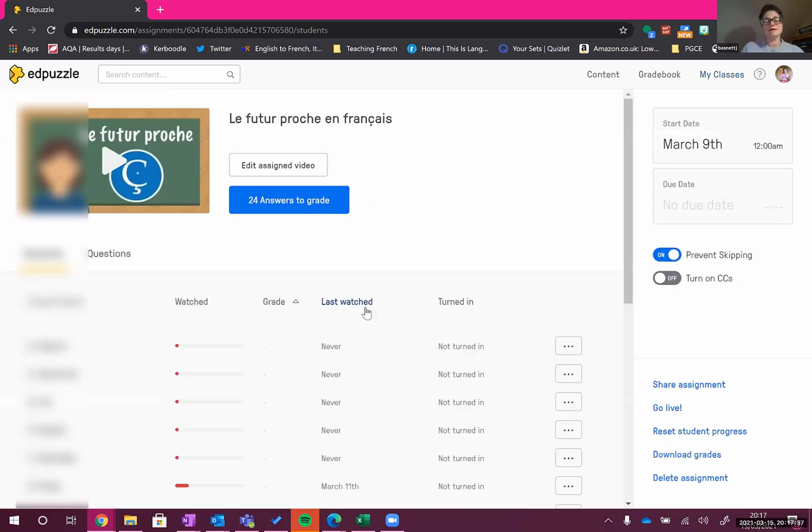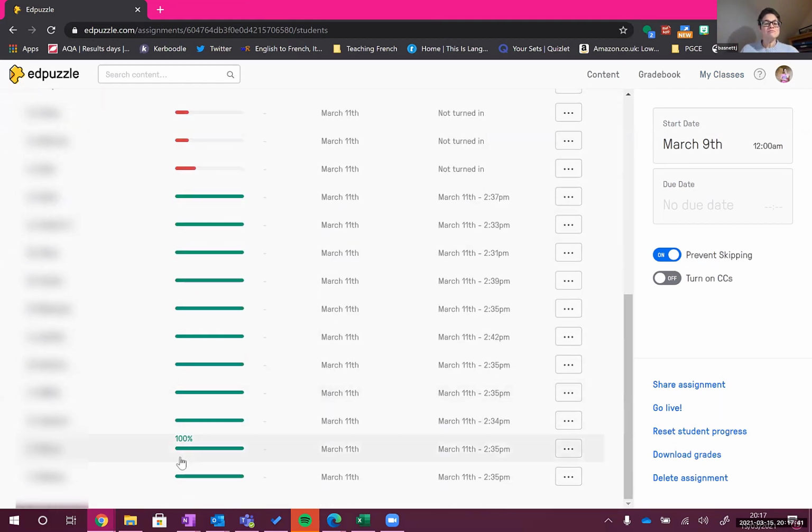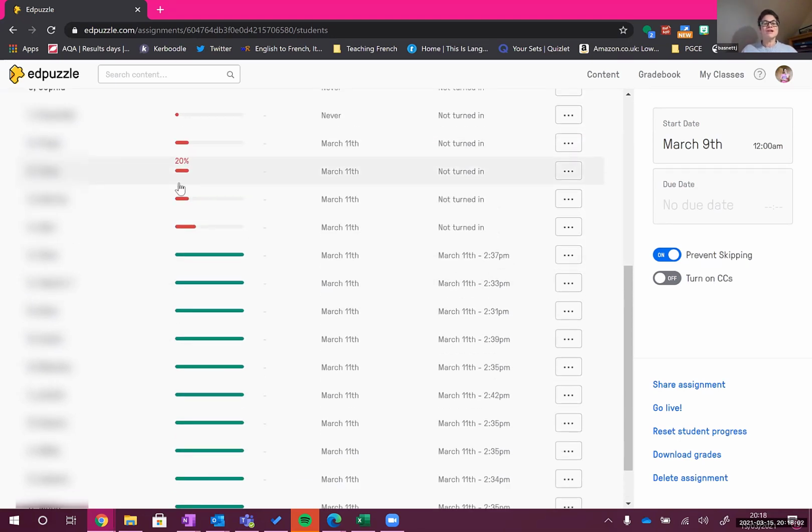Now you can see here that they've all started. So during the lesson, what happens is I can see immediately their progress. They've all entered with their first names and their initial. And because of course now they've finished the activity, I can see these people have all finished 100% done. But during the lesson, you actually see the progress in live time. And these girls here, this is a sign of the times. They were a little bit late because they were doing their lateral flow test. So they never finished the activity. But that's fine.